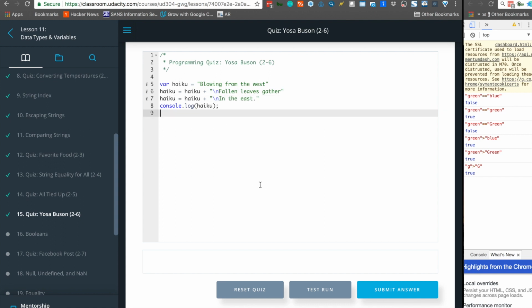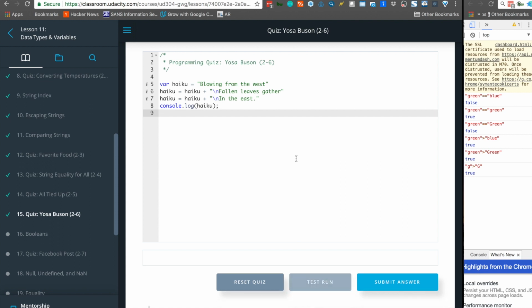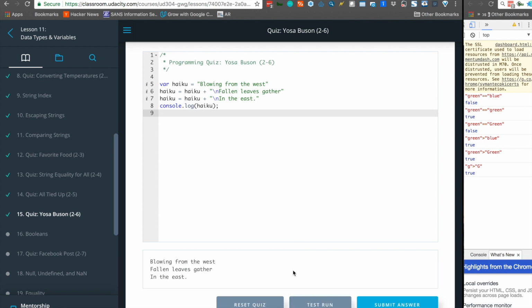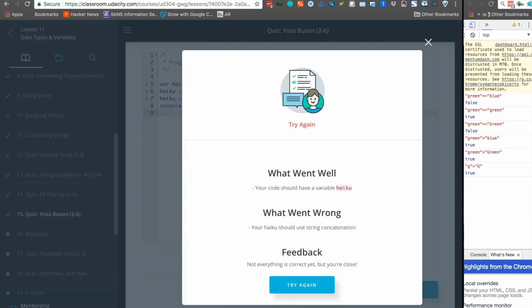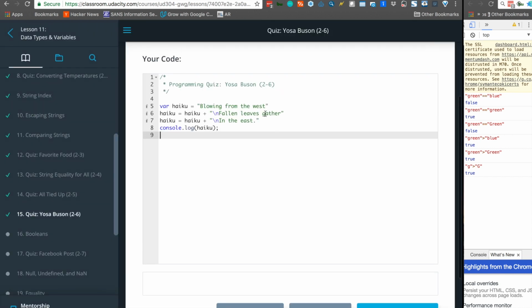Let's run. It should still give us the same thing. Huh. Your haiku should use string concatenation, which we did, right? Because we're adding this plus.